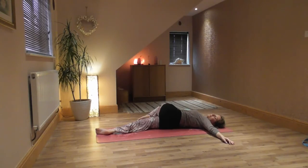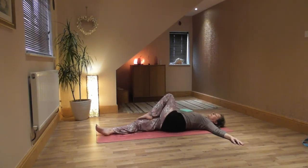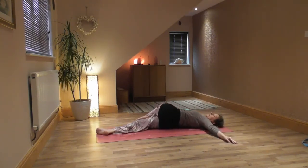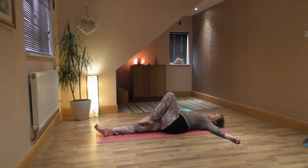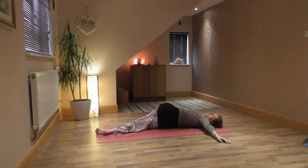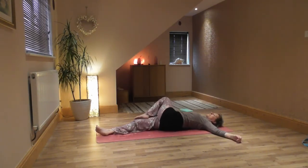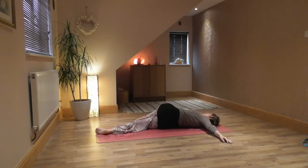Let's twist in and out a few times here. Adding a ton of breath. Being sure not to create tension in the upper back and neck as you do this. And on your next twist, stay there. We're bringing the right hand to rest on the left thigh, I believe. And we're going to look away from the arm, so we're going to look away from the left arm. Looking away from the outstretched arm. Checking in with the hinge of the jaw.